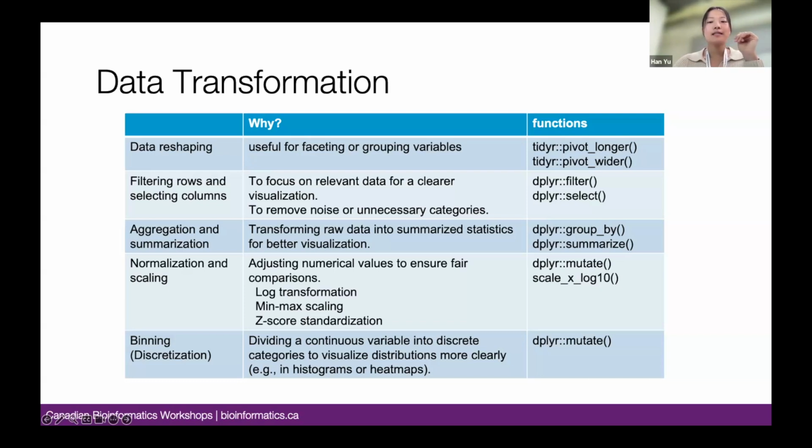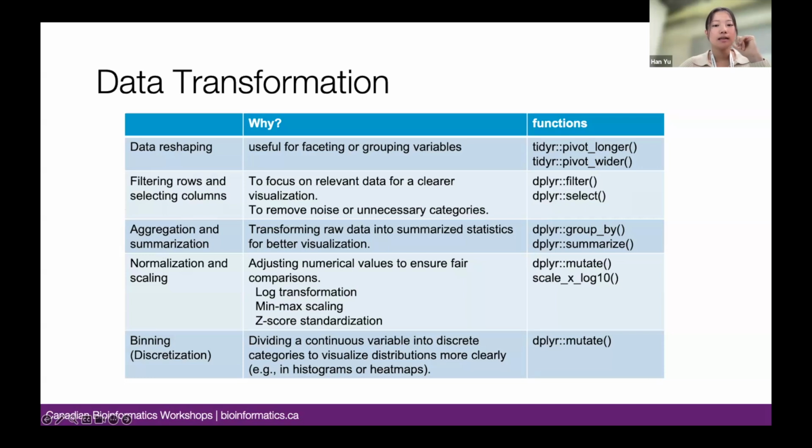So the first transformation technique is data reshaping, and this one is particularly useful when working with faceted plots or grouped variables. So the pivot_longer and pivot_wider functions from the tidyr package help reshape the dataset between the long and wide format, making them more suitable for different types of visualizations.